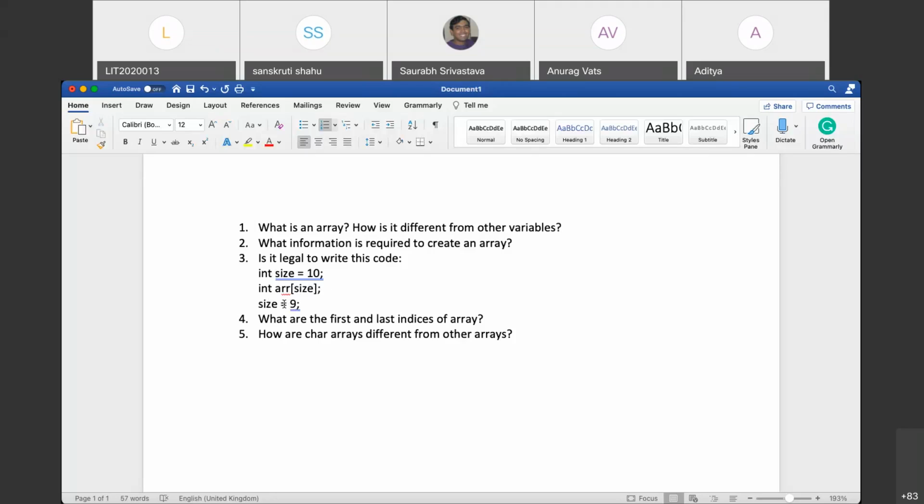The variable's value can change to anything else, but that doesn't mean that it is going to have an effect on the array. You can do whatever you want with size, but the array doesn't get affected afterwards. This is what I was trying to tell you. Okay, is it clear? Yes, sir. Thank you.